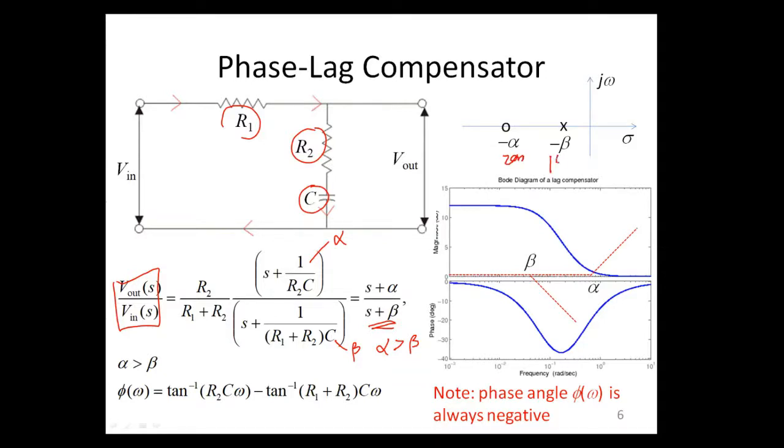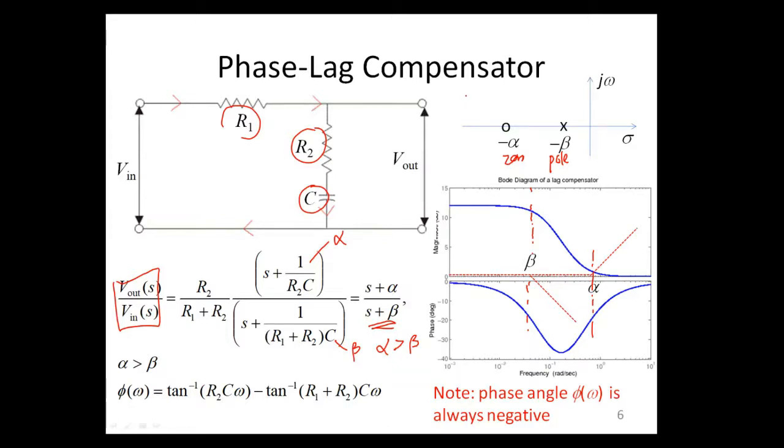Okay, so the pole will be at the right side, and the Bode plot further shows that the Bode plots will break at the beta frequency, and then settle down, and then at another breakaway point, which will be the alpha, the phase angle changes between beta and alpha, but just take note that the phase angle is always negative here.